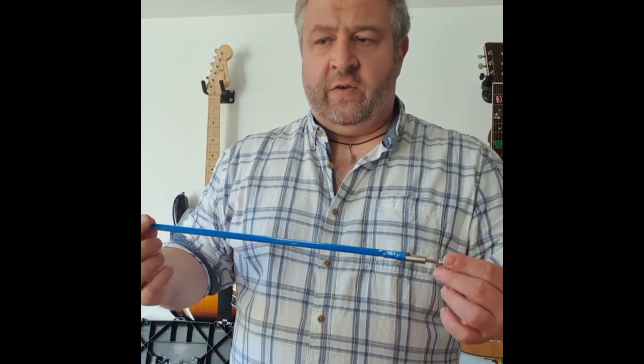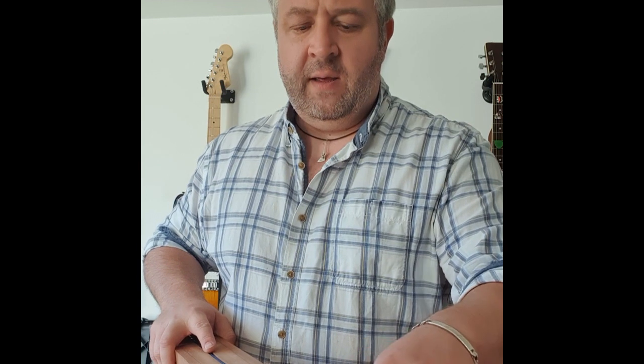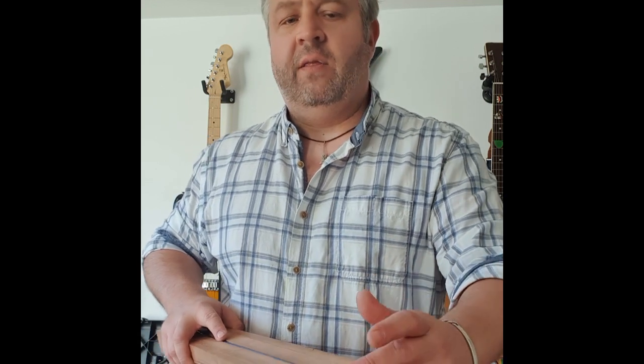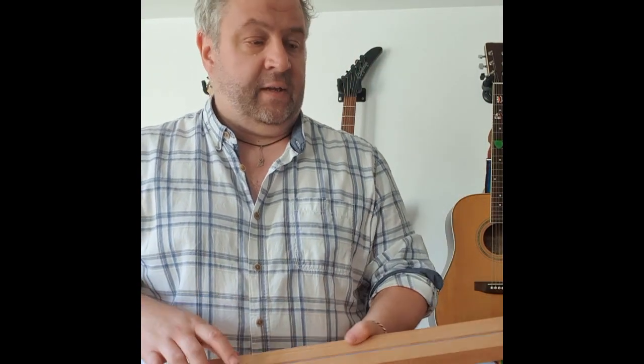I've got a hot rod style truss rod that'll go in there. That's going to sit in. Means I don't have to mess around with finishing off any control cavity to actually access the truss rod. I've never really liked the truss rod up at that end anyway. When I've seen the hot rods, it just makes sense to have it down at this end of the fretboard.